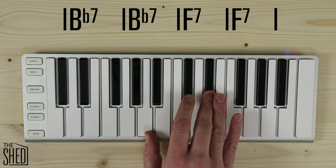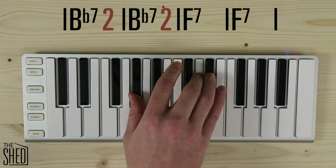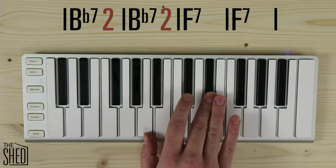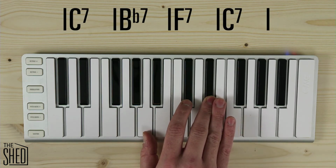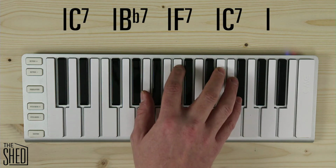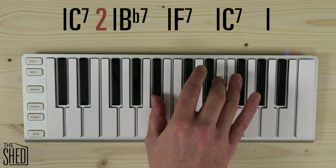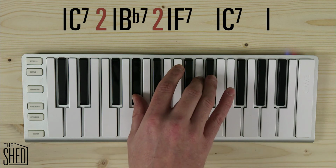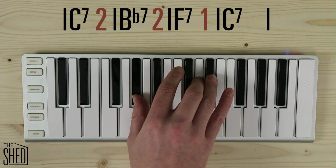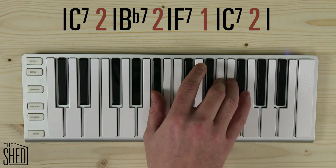Do it again. Go to the B flat 7 chord, just like before, type 2, another type 2, then F7, type 1. Another F7, another type 1. Now we go to a C7 chord here, which is a fifth above F, so we have to change type. It's going to be a type 2. Here's my root, there's my 7, there's my tritone. Type 2, going down a whole step, so I just move this whole shape down a whole step, and then I'm going up a fifth, so switch it, and then going up another fifth, so switch it.